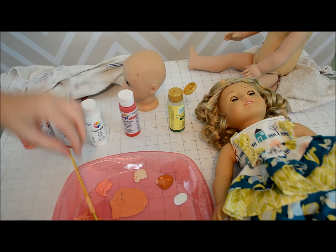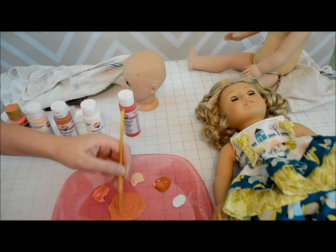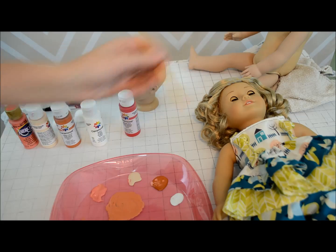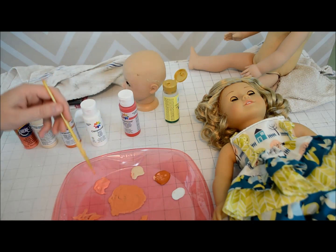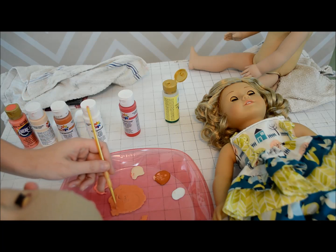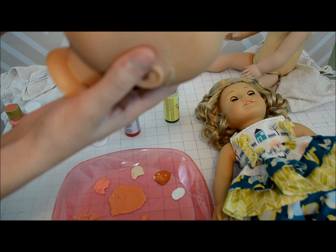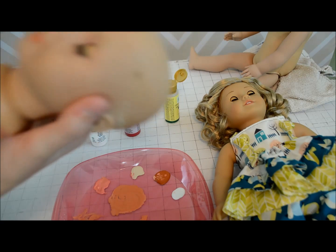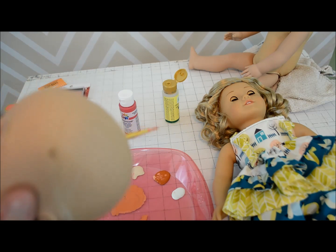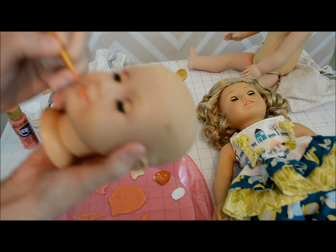So here I have my paints, and I've got them just about right. I'm going to add a little bit of this to make it easier to blend. I've compared it with this lip over here, and I think I've got the color just about right. Here's coral, flesh tone, terracotta, and white, and I've just been mixing until it looks right. And then I get just a little bit on my brush, and very delicately I start following her lip line. And if you make a mistake like I just did, take a towel and gently wipe it off, going very, very carefully.